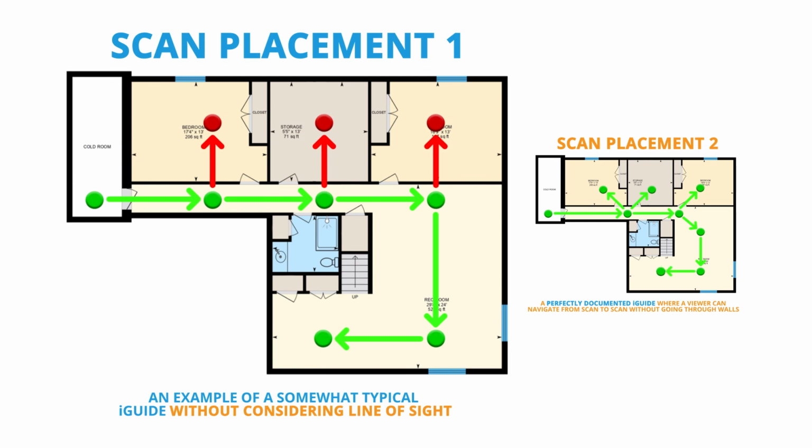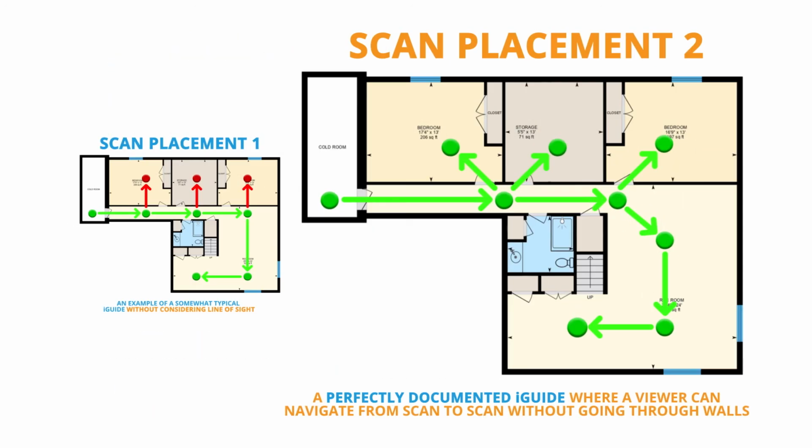Here, we can see another example of how line of sight is not utilized, forcing the walkthrough experience to navigate through the walls. As you can see from example number 2, the same quantity of scans has been taken, yet the placement offers better line of sight and increased overlapping data.